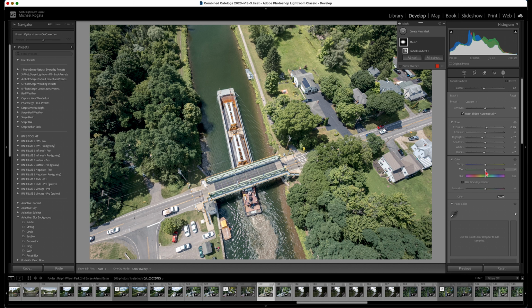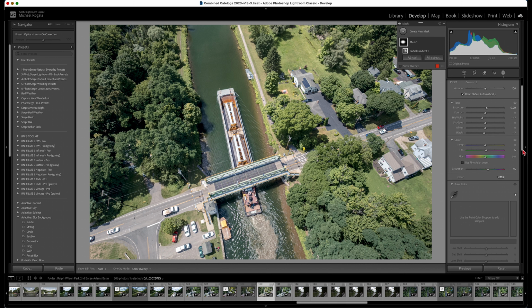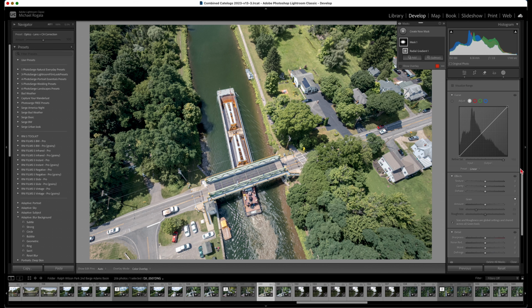Okay, I'm going to increase my warmth right there to kind of give some contrasting colors. I also want to bring that saturation up. And because this is an architectural object, I'm going to increase the texture and I'm going to increase the clarity just to make it pop right in there.